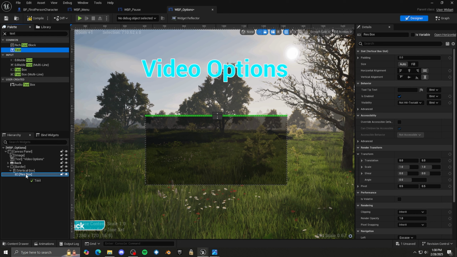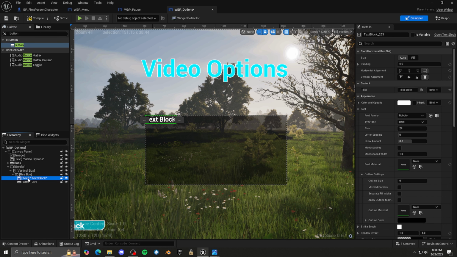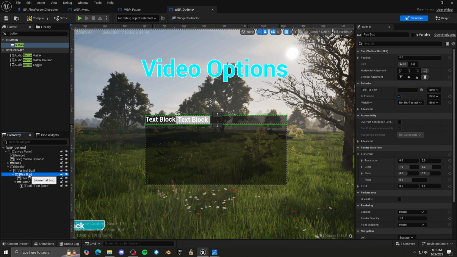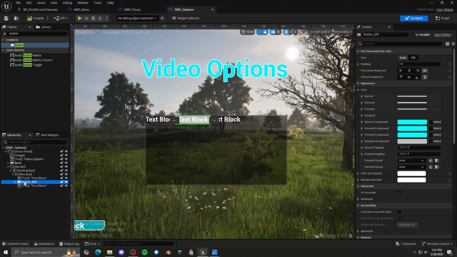So now inside that horizontal box, we're going to need text. So put that in the resolution box. Now I'm going to get a button. We're going to put a button in the resolution box. I'm going to copy this text right here, and we're going to paste it in the button. Then I'm going to paste another text onto the resolution box. So that should go under our button. I'm just going to close that to make it a little less confusing. So we have text, button, text, and we're going to put another button. So I'm going to copy this button and paste it in the resolution box. Okay, so we have our horizontal box here, which is our resolution box. We have text, button, text, button. And in each button, we should have text as well. So that's how we're going to set this up.